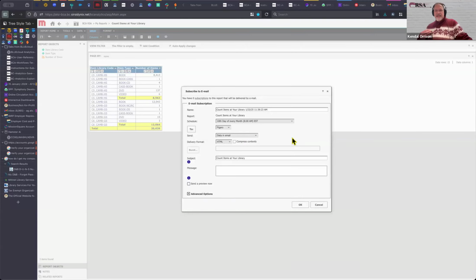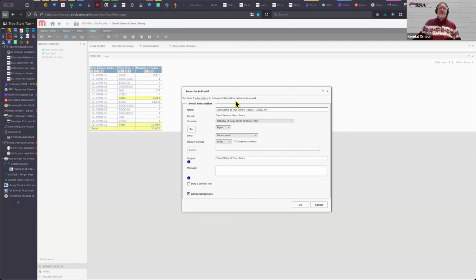the emails that come to me now on whatever schedule I send will not have the white space, right? This has been something people have asked about for years and years. Can we have a copy of this report that doesn't have the white space? Well, as it turned out, I learned last week, we don't need to make a separate version of it. You can just turn it off yourself and then subscribe to the report. So if you have a report that you're currently subscribed to that you wish was not merged, go back, rerun the report, unmerge it, resubscribe to it, and then you will get one that looks like this.